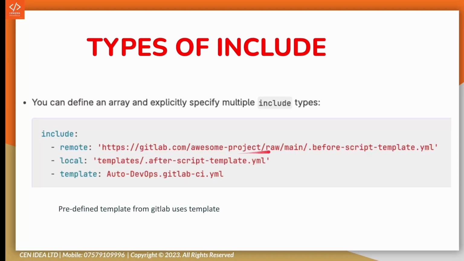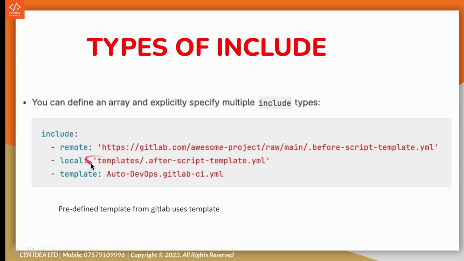This example is the one that you use whereby you have created probably a GitLab repo somewhere, and you have defined all sorts of templates that you want people to actually be able to use. So once you have done that and you have a properly formed URL and domain to it, you can just use this one. And in this case, you've got to change this word from local to remote. And then you can just specify the path.